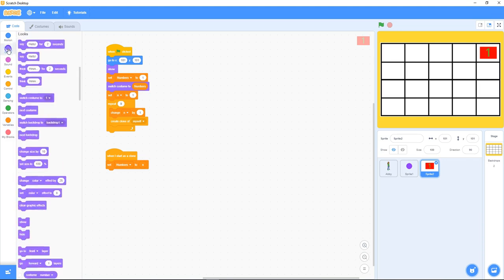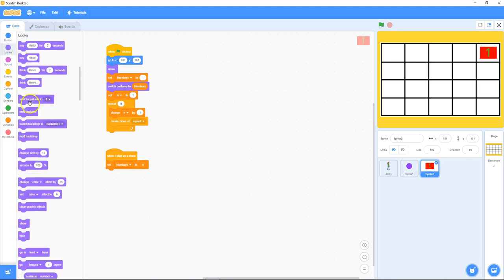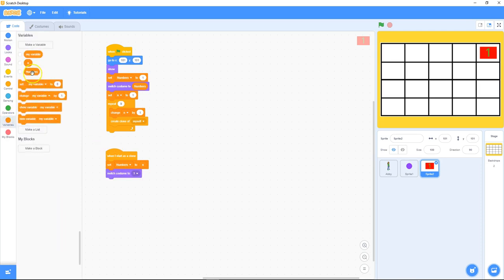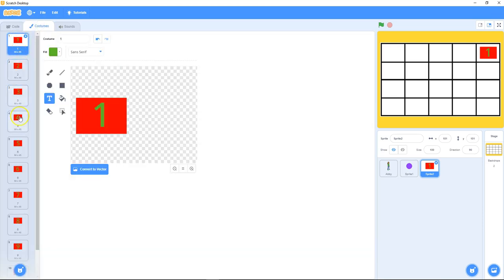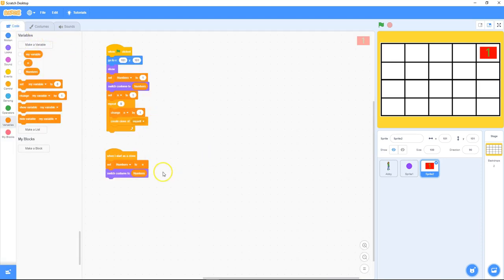Then under looks, switch costume to numbers. And all of this code is simply controlling each of these costumes when they're to appear, and they're appearing as a clone or duplicate of this one. Just the number inside is changing because of the costume.